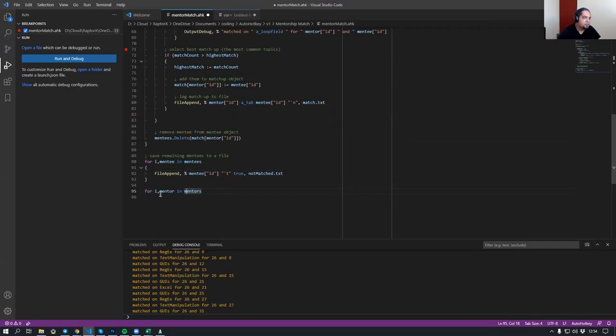Yeah. Now, here's the problem. You see here for the mentors, if we don't pop them out, you're going to have all the mentors here. But that's not what we want. Right. But you can do some logic and see if the... Oh, yeah, if they don't have a mentee. So, yes. Right. If, and I could just do it like this. If mentor, and I have this mentee thing, right? Mentee. No, actually. No. If it's not, right? If a mentor is not there, then I'm going to go ahead and file append.